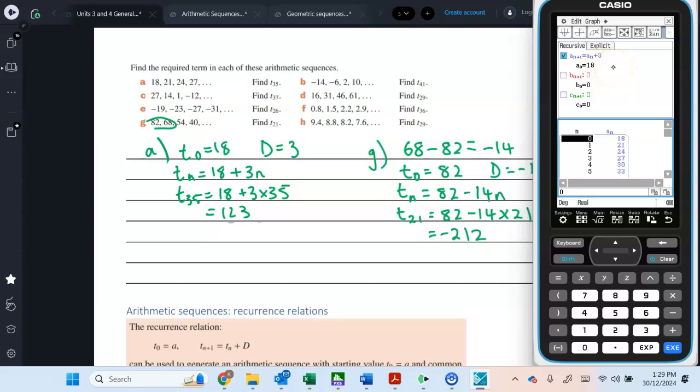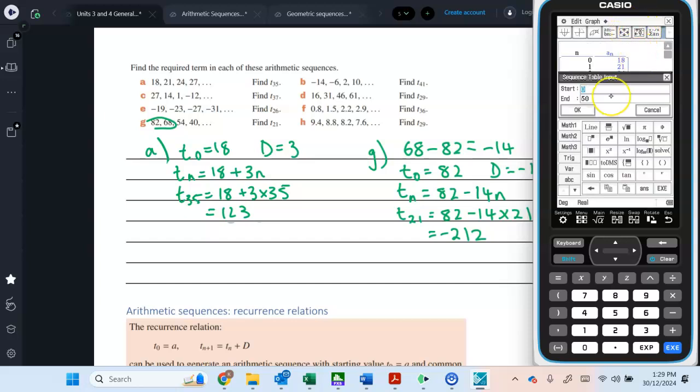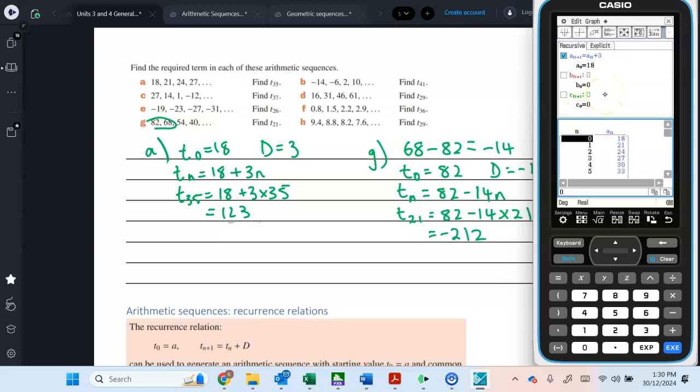So you can see there's the recurrence relation. Now you could just scroll down to 35. Oh no, was it 35? Yeah. And one more. All right, so there you can see 123. Oh, it's going to keep going because I pressed it too many times. Some of you might not see beyond 5 and you're like, oh my gosh, I can't see anything else. All right, so just to change that, oh, now I have to remember. So this one. All right, so starting value, end value. So you can start at 0 and at whatever you like. I just do 50 because why not? You don't want to do it too high because you don't want your calculator to be thinking a lot. So 50 is probably high enough.